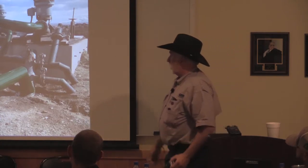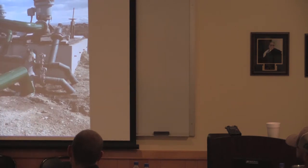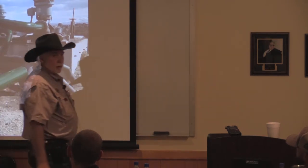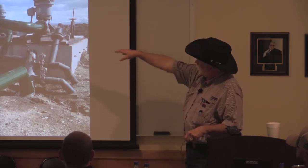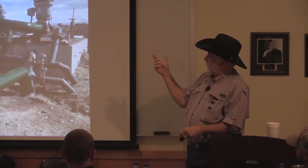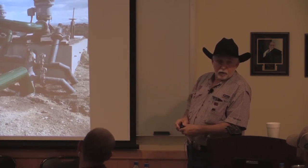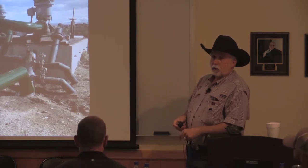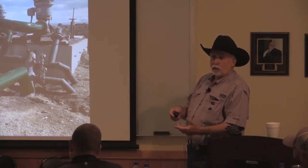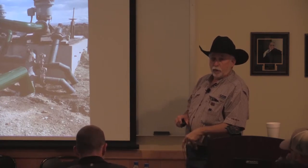But all of these filters have a flush valve. And I didn't want the crappy water in the flush valves either, so we put an air compressor on this one, and it's sitting over there on the other side. Every valve in that thing is running on air pressure, not on water. So when it triggers, they're actuated with air instead of water, so we don't get the crappy water into the valve. Eventually that causes an issue because of the organics and the growing and that kind of thing.